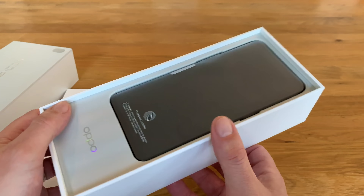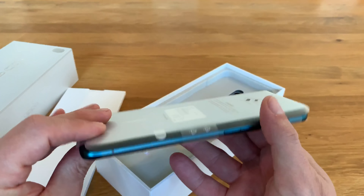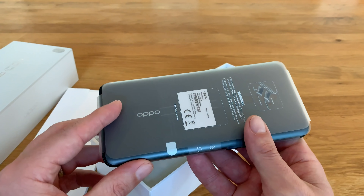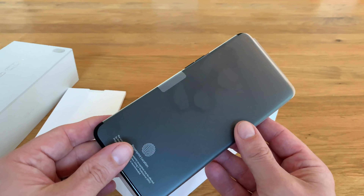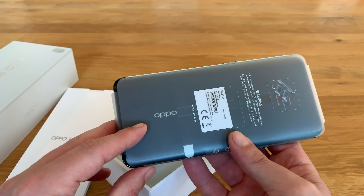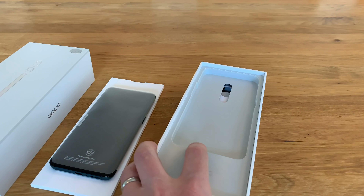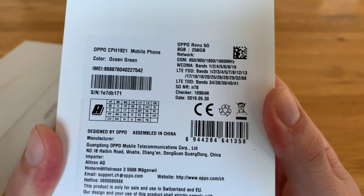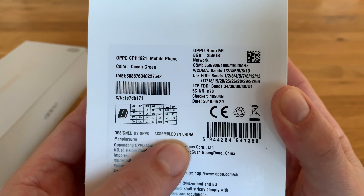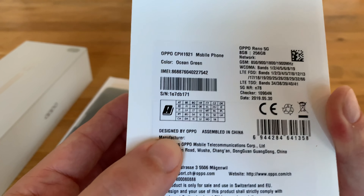So let's get this out. This is the phone — I'll show you the design in a moment. I think they managed to get some texture on this aluminum alloy body which is superior to what I've seen before, and I don't think it's as magnetic to fingerprints as the backside of Huawei, Samsung, or Apple's iPhone. Let's get the back of the box close to the camera: you see 'Oppo Reno 5G,' assembled in China — not unusual, as most Western manufacturers assemble their phones in China too — 'Designed by Oppo.'